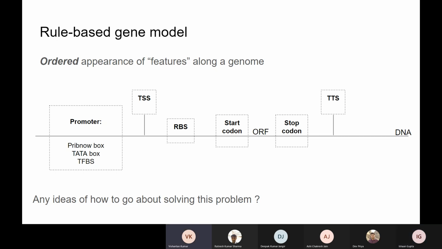But we can make three cases here, right? So we start with the first base, then we can start with the second base, then we can start with the third base. And if you start from the fourth base onwards, it'll again be similar to starting with the first base itself, in the same frame. But you would basically need to write lots of if statements, lots of things to check, right? But there are probably faster ways of doing this.